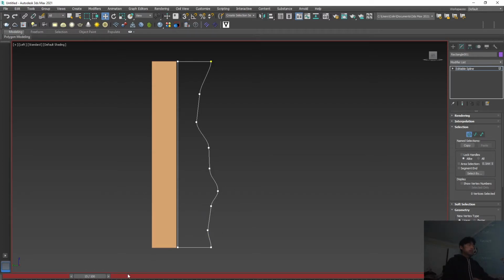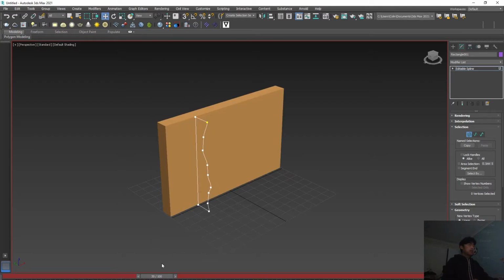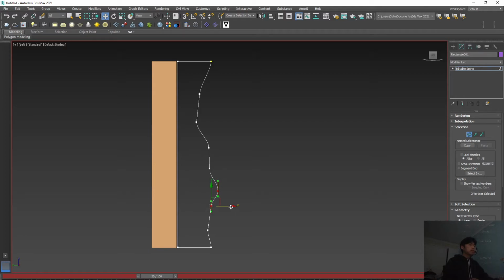And then when that's done, we'll drag our frame to 30 as well, and change the shape of it again. It's entirely up to you.